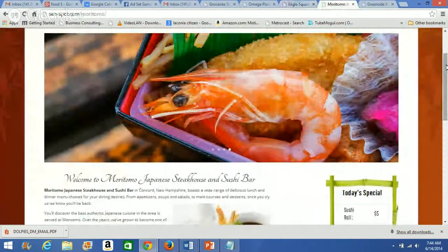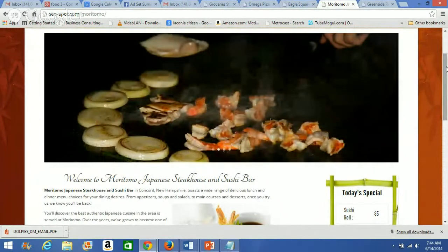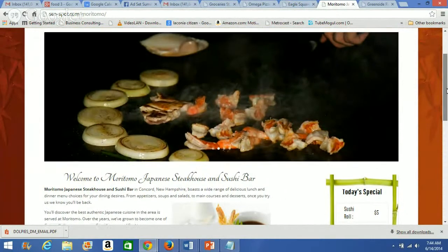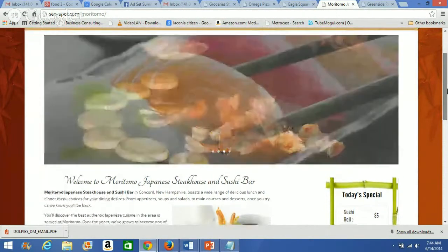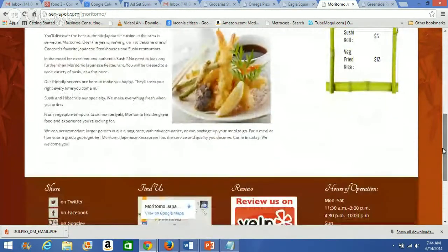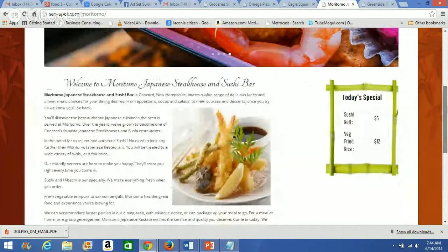This one was a makeover as well. This was a site that was done, and we come across a lot of these websites that were done by old Yellow Page companies, and this is the first version of the makeover. Actually, at the time of this recording, the site's not actually done yet. But the emphasis is on the fact that this is a Japanese steakhouse and hibachi sushi place. So of course, the idea was to tie into that with some of the images. And like I said, the site's not totally done yet, but these guys have a very strong Yelp presence. So we really just want to emphasize that and stimulate more reviews there.